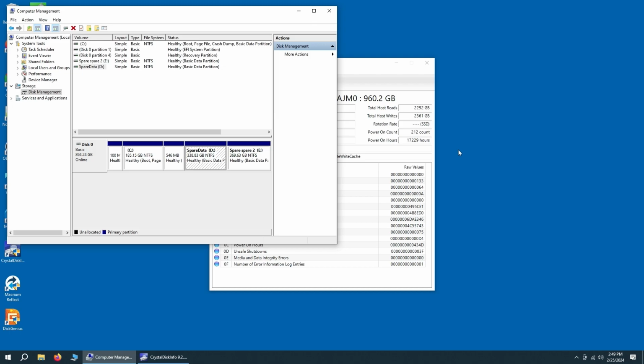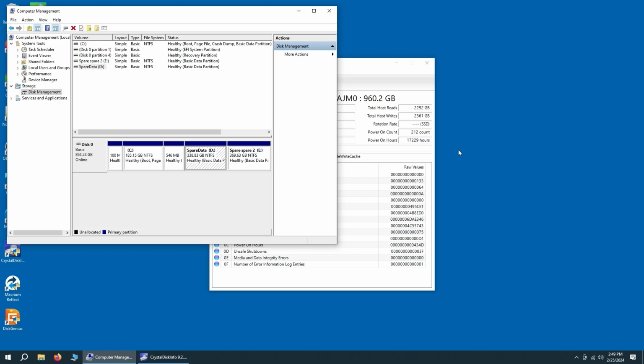But cloning from a similar drive, for example a 2 terabyte drive to a 2 terabyte drive, will be simple. It will work right off the bat without any messing around. Same thing for smaller drives. For example, if you want to clone a 1 terabyte drive over to a 2 terabyte drive, it will just work fine. But from a larger drive to a smaller drive, just a heads up, make sure that your 2 terabyte is not full.